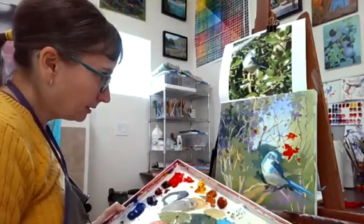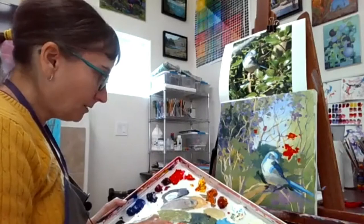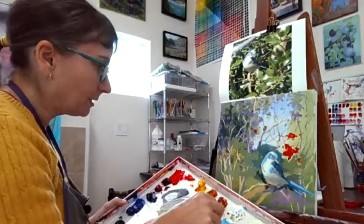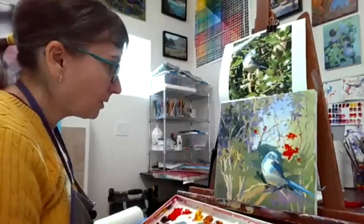So I don't use black. I just don't like the muddiness it creates. So I will usually make my very darkest darks from phthalo blue, alizarin crimson, and quinacridone gold. And those are all fairly transparent colors. And I can push the color of the dark to purple or to blue or to brown, depending on what I want to do. And I have more control over it.